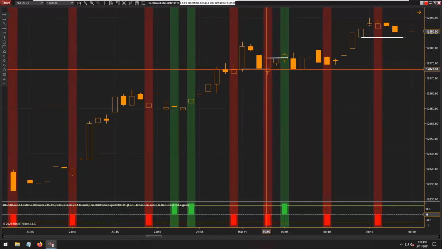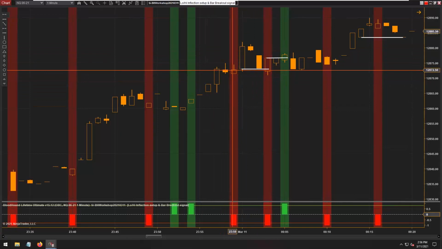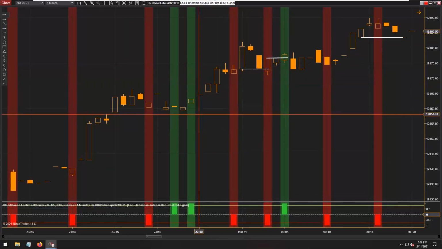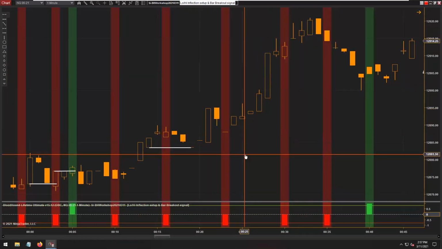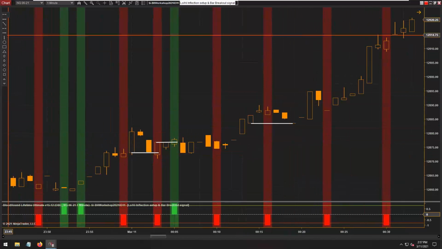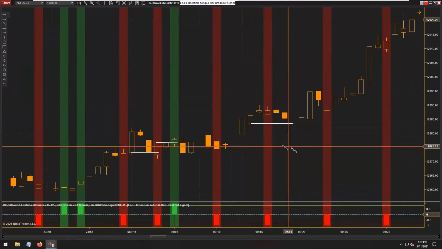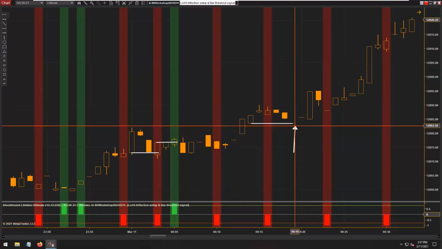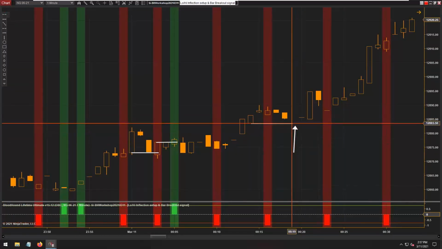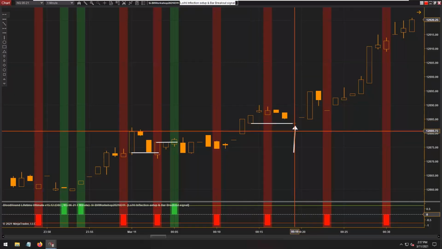That short looks correct. Oh, all right. Actually, I correct myself. Let me correct myself back here. I was saying on this bar, this little doji here, that there was no signal because it was equal to the low of 5 bars back. But actually, there's no signal because there's no bar direction.